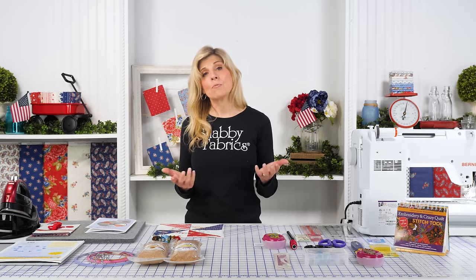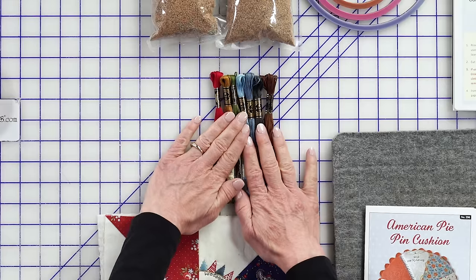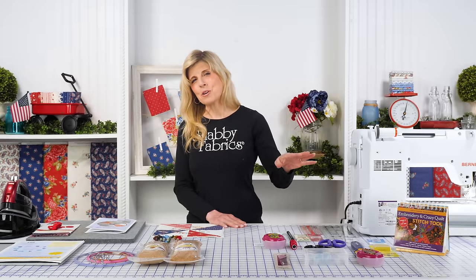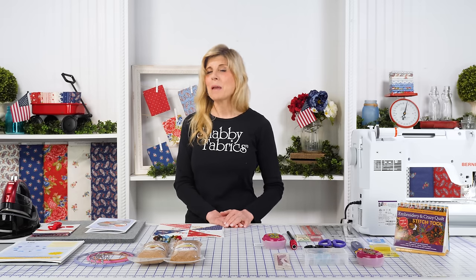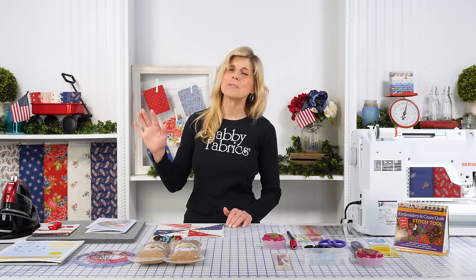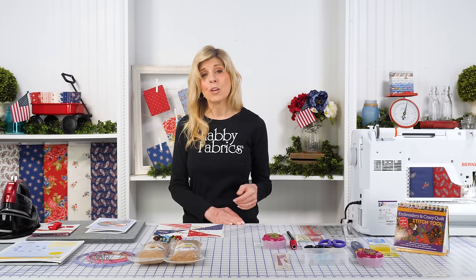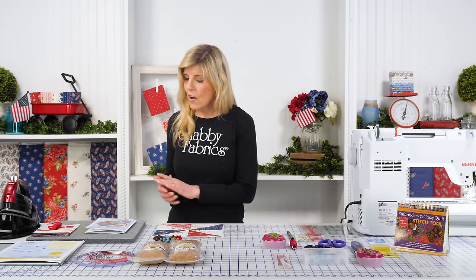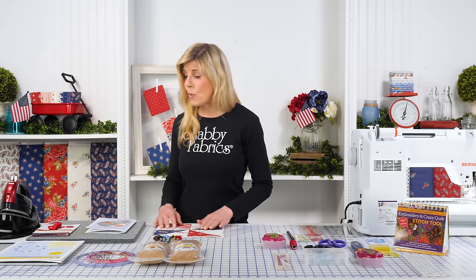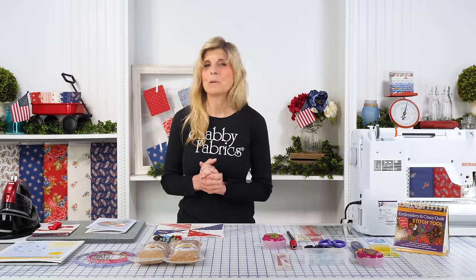How we're going to be running our kit is we've picked out our DMC embroidery floss, and that's an add-on because you might have a drawer full of embroidery floss and not need that. But maybe you don't, or maybe it's old and you just want to pick up fresh floss. In your kit, of course, we'll include the pattern, all of the Belle Isle fabrics, as well as your button and your rick rack.